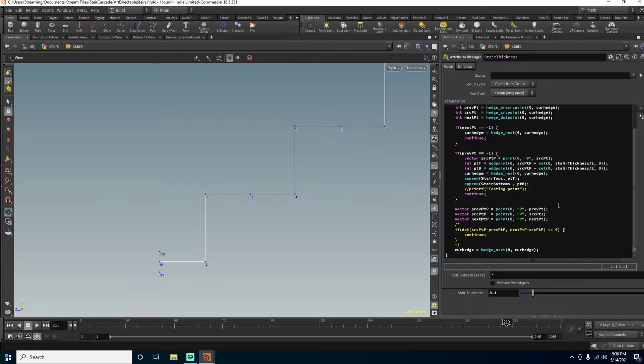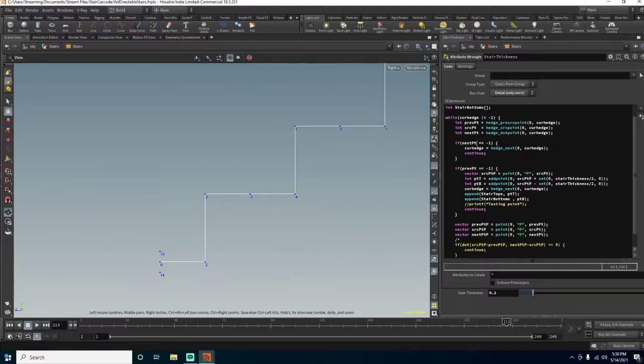Okay, so as I was saying, if I take, see here, if the next point is -1, half edge next, current half edge goes, okay. So this is the last point. This is what I'm doing here. This is the first point.